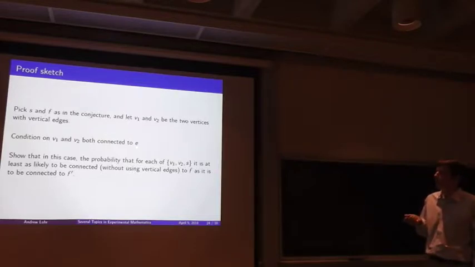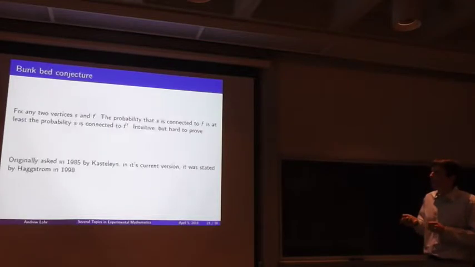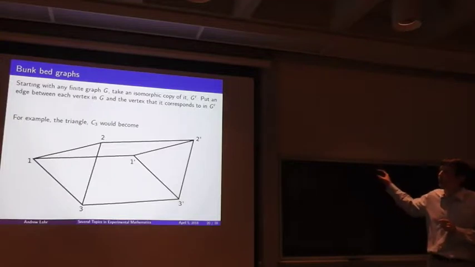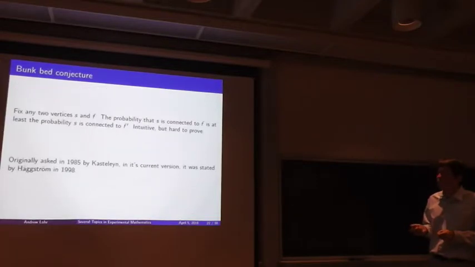The point where it breaks with just using that and getting your answer is that the ways that E can be connected to V1 and V2, it could be that E is connected to both V1 and V2 in your left copy of the graph. Imagine there's some path from some vertex here, your S, up to both V1 and also on this side up to V2. In that case, the thing you're conditioning on are connection events in the left graph, so it should be positively correlated with some other connection thing happening in the left graph.